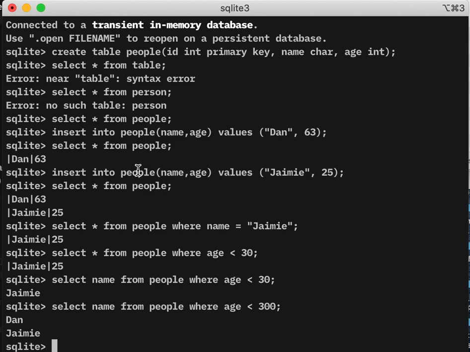The word is join. And now you can start to do all kinds of really interesting things, because you could have many different types of tables, and you can hook them up in different ways. You could say, well, I'd like to find the ages of all the people who are in this group. So the group only needs to know, let's say, the name, and you can cross-link.